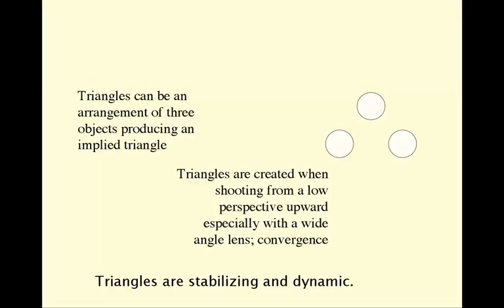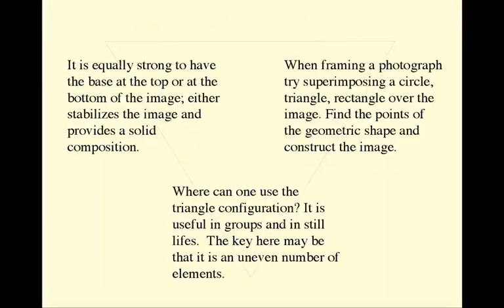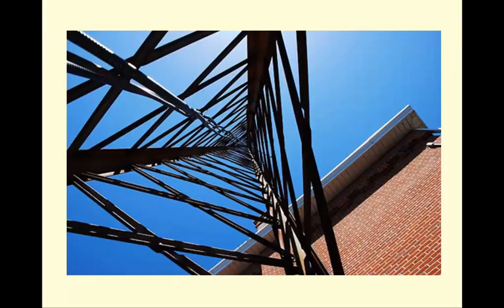Welcome to week 4. Looking at triangles, rectangles, circles. We had a little bit of background with week 3, but what are we specifically referring to in week 4? Triangles. Whether you're looking at triangles as they actually occur in the composition or as underlying compositions, this is what we want to do right now. Is there an underlying triangle in this photograph, or is this a photograph about triangles?